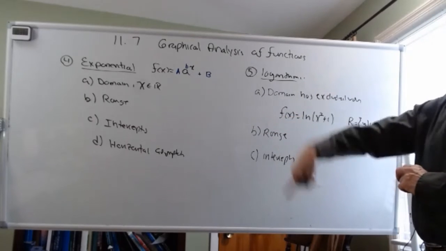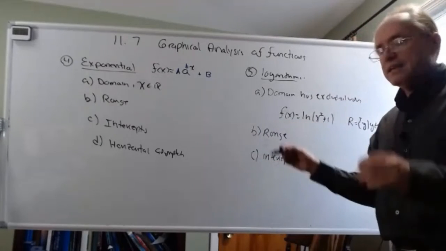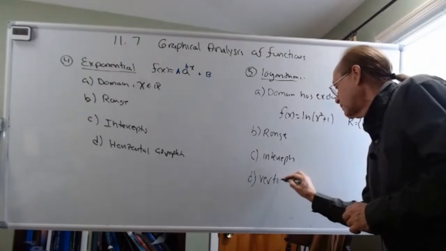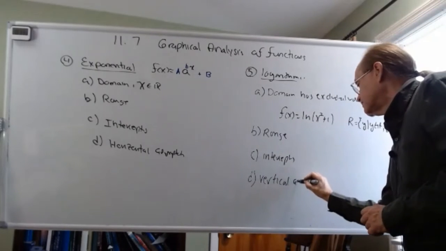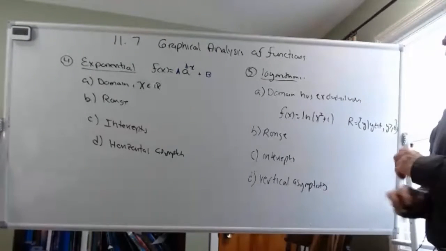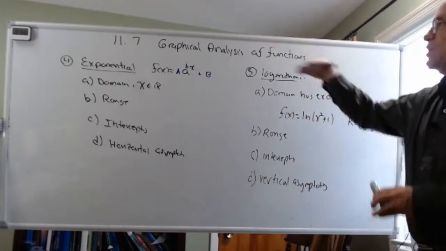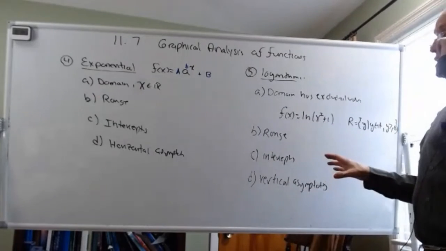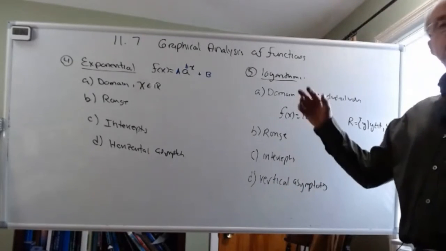Now, what's different than the exponential that is involved in the logarithms is you have the potential, not all the time, but 99.999% of the time, you have vertical asymptotes. If you have any excluded values here, you will have a vertical asymptote. At least one. Sometimes you can have more. But those are the features that you want to pick out of the graphs of these functions. So that fills in all our knowledge of them. So when you go to the calculus, you'll know how these functions behave.